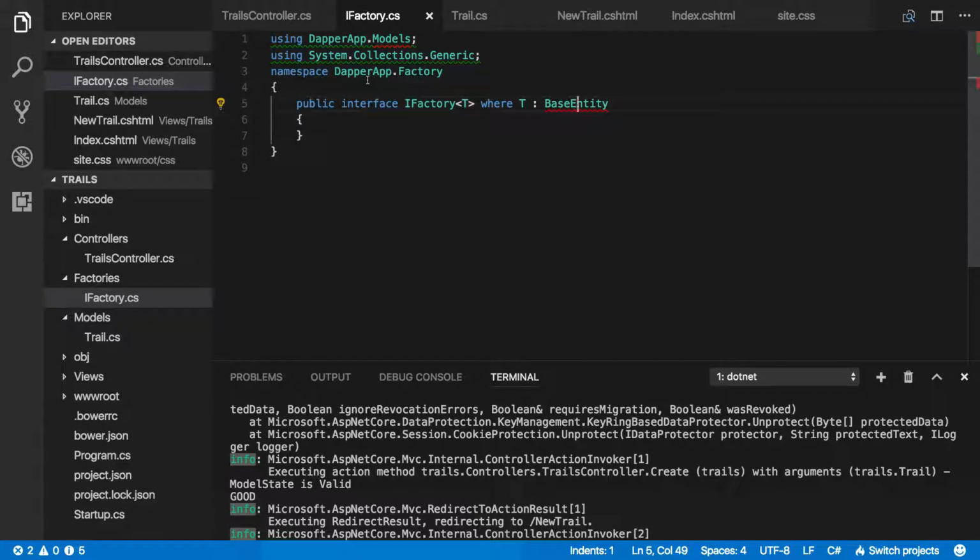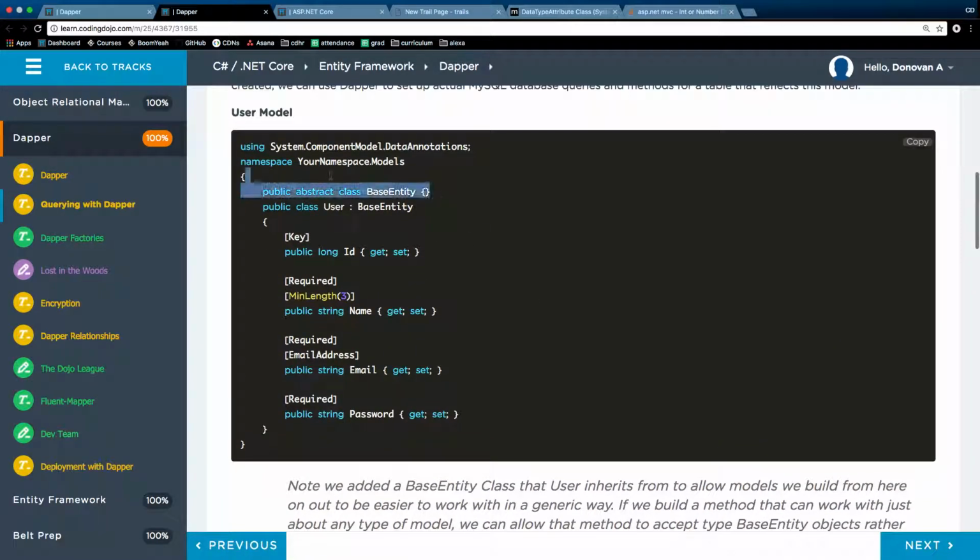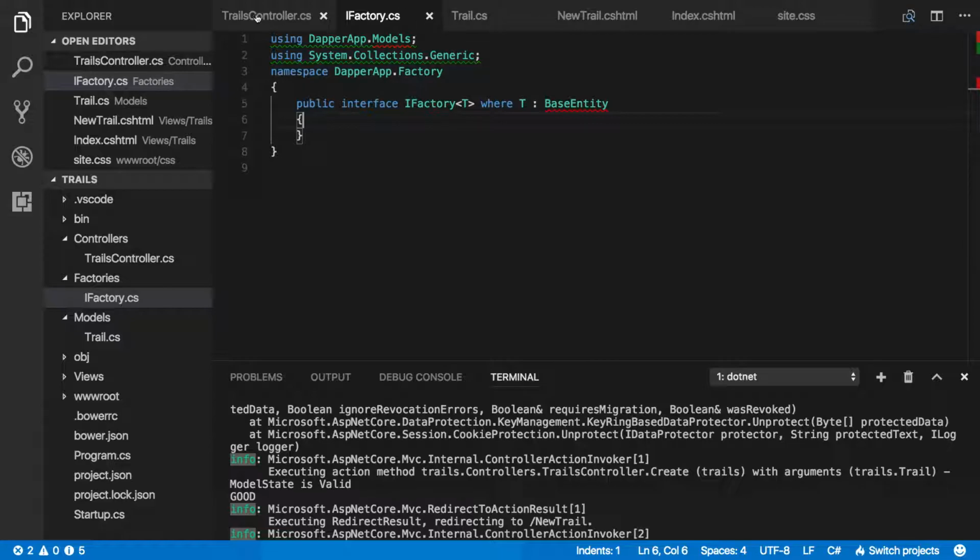Should we define our base entity? So who can kind of guess, maybe if you guys have done a little bit of Dapper stuff before, what this IFactory does?